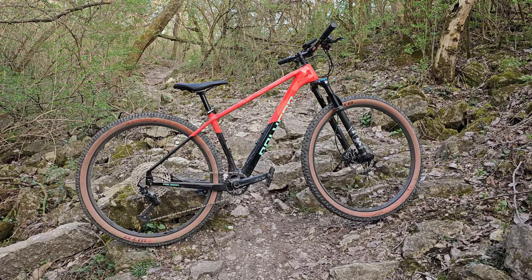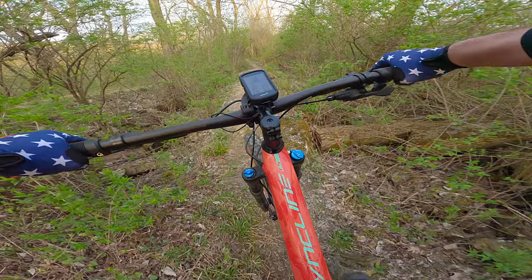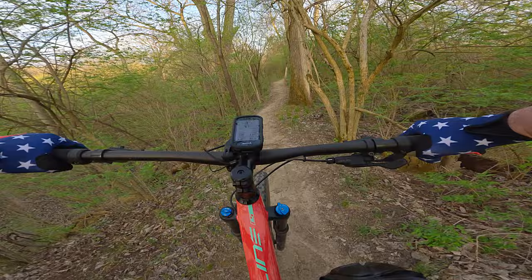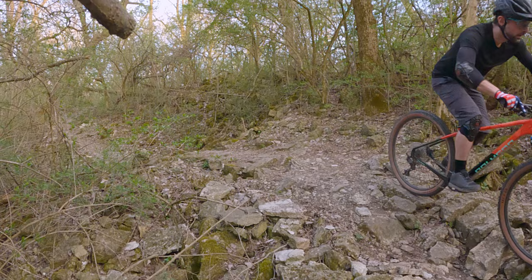I had low expectations from the alloy wheelset, but I was pleasantly surprised. The Shimano hubs are a nice touch with the rapid engagement rear hub. That rapid engagement gives near-immediate power transfer from your legs to the ground — the benefit is very noticeable on a hard drive. If you're a skeptic about high engagement hubs, just take one out on technical terrain. XC bikes are where high engagement hubs really shine.